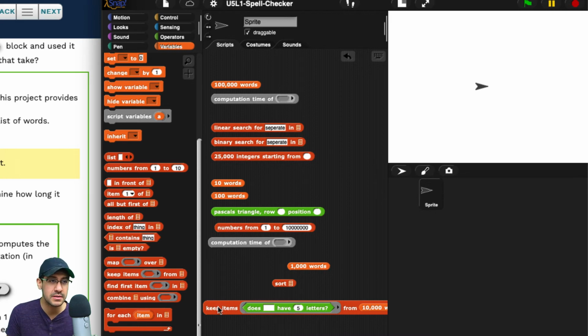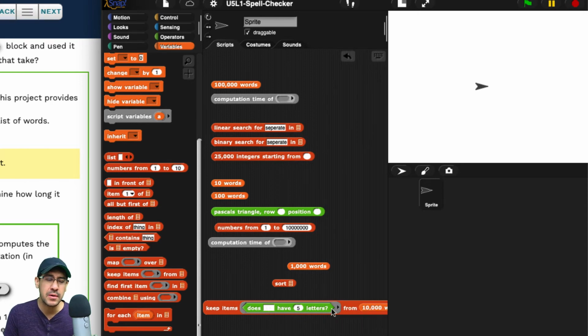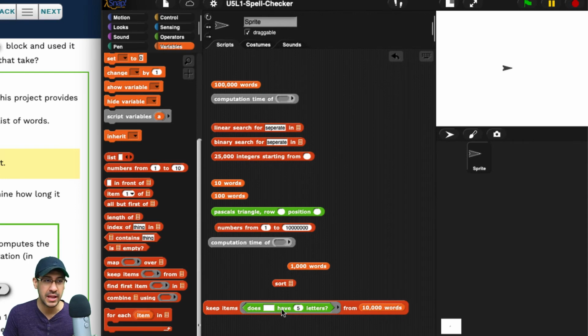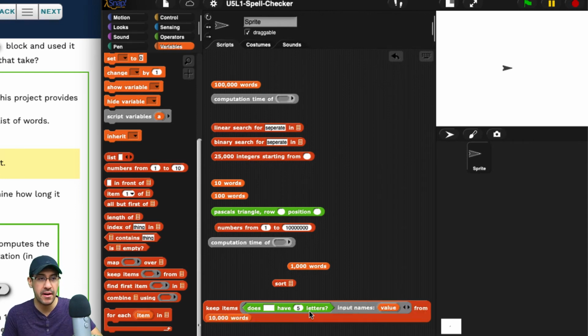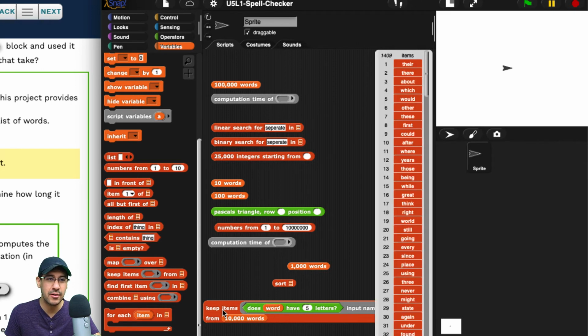So out of 10,000 words, when I click on this, we're going to see how many items there are. There are 1,409 items. So about 14% of the words are made up of five letters. Another thing you could do, if you don't like leaving any inputs blank, is create a temporary variable and call it the word that we're currently looking at, and then use that here. It's going to replace word with every single word inside of this list. So if you don't like leaving the space blank, you could do that also. If I click it again, you'll see that it still works, 1,409.